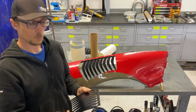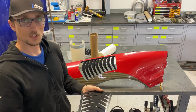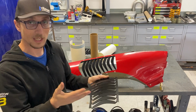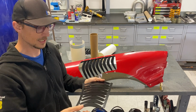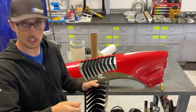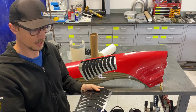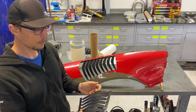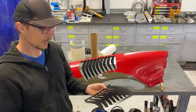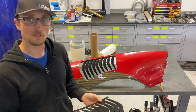You're gonna start with bending all of the fins to approximately 45 degrees. Don't worry, you can tweak their final angle later. The main thing is don't go bending them all the way to 90 and then back. It is aluminum. If you just keep going at it, you will eventually break a fin off. But if you just bend them nice and slowly to about 45, they will last for years.